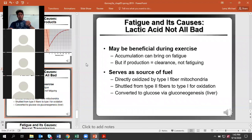So remember, lactate itself is not just an end-all be-all bad thing. It is a good source of fuel. As long as our clearance, the size of our drain, is as big or bigger than how fast we're filling the tub, we're going to be okay, because we can utilize this as an energy source aerobically anywhere in the body, from the brain to the type 1 muscle fibers to the heart itself. All of those are going to be able to use lactate as a fuel.